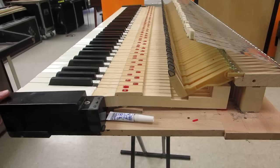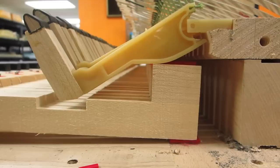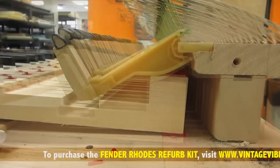If we zoom in to the relation between the pedestal and the hammer, you can see that as I move the key height up and down, it does change the relation between the two. So this is why it's really critical to come up with where your key height is going to be and then set your Miracle Mod on there. That way, as we go across the piano, they'll all be in the same location relative to the hammer pedestal.